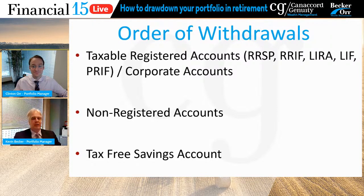And the rationale is because even though it is technically listed as a registered account, everything in there is tax sheltered, which will become tax-free to you when it's drawn out. Whereas if you go into a registered account, you get a deduction up front, no deduction out the back end. All the money that's going into the TFSA is after-tax money. So you've already paid on it. It's allowed to grow tax-free as long as you have it in there. And when you haul it out, there is no addition to your income.